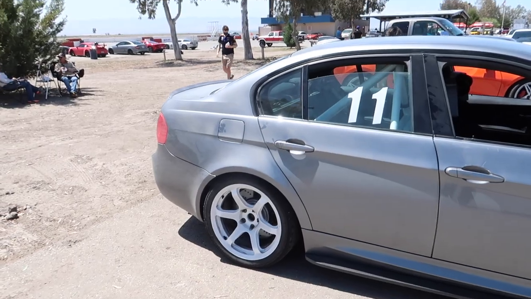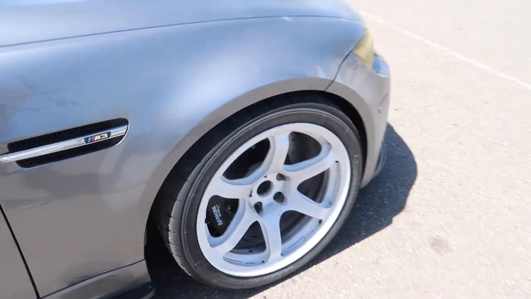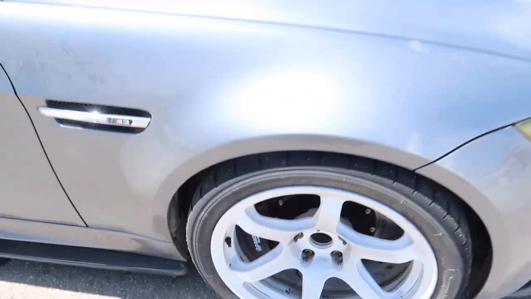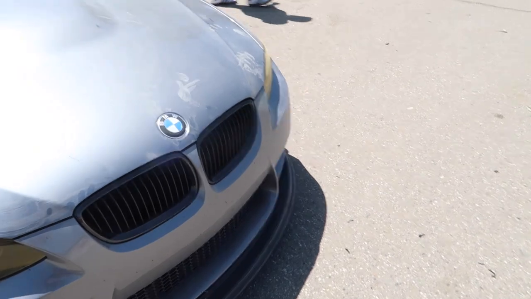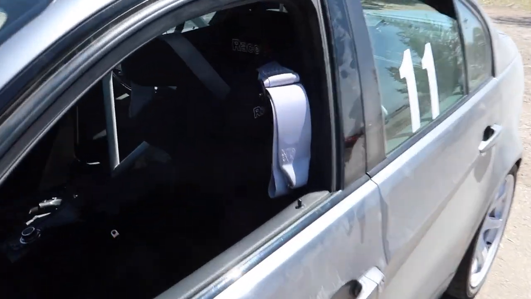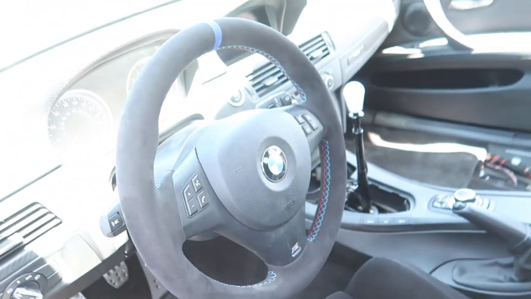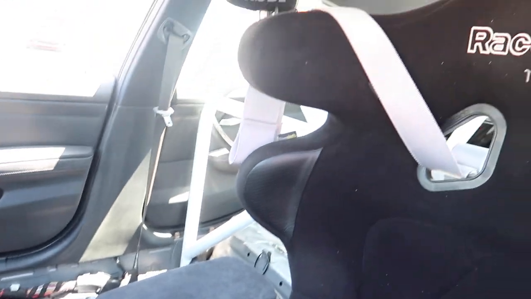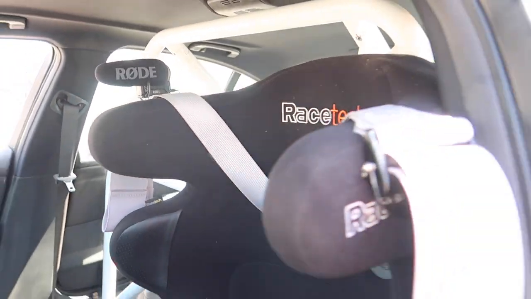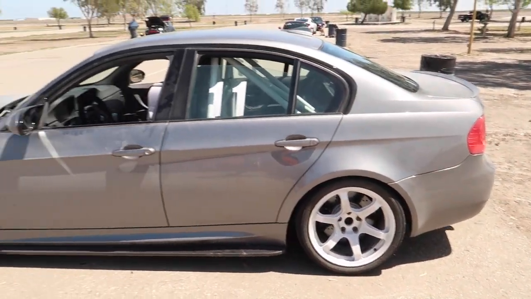But yeah, look at this E90. Those wheels though. Big brake kit. Oh my gosh. Full Race Tech, CSA shifter, Studio RSR cage. Man, that thing is beautiful.